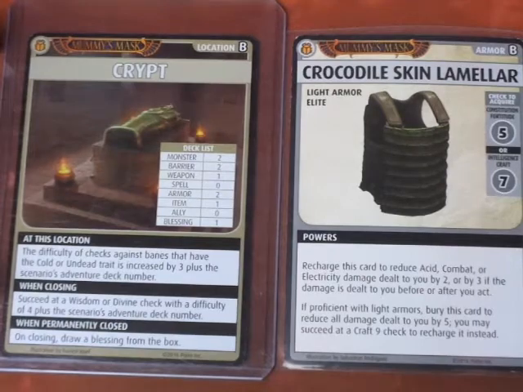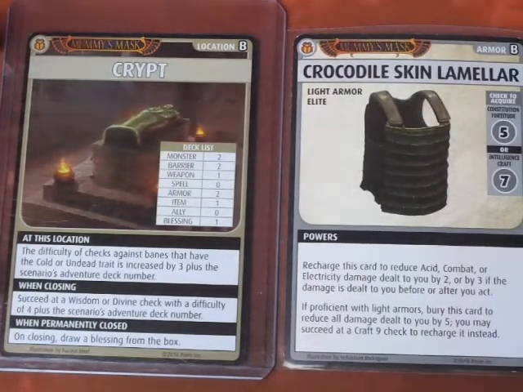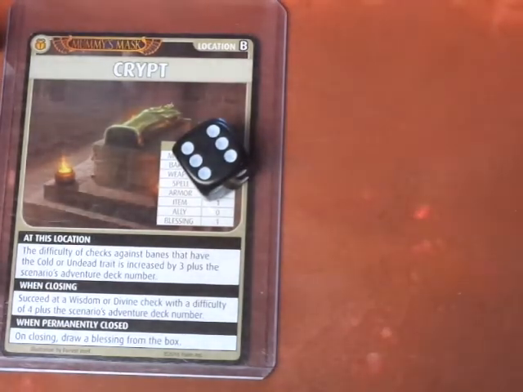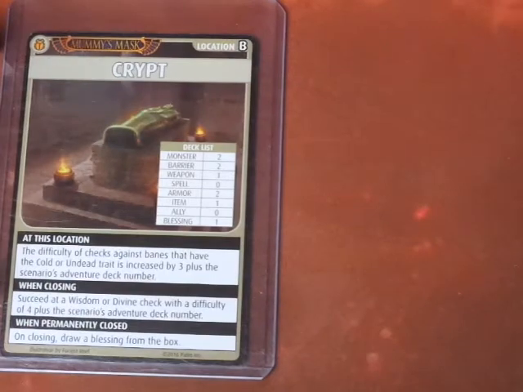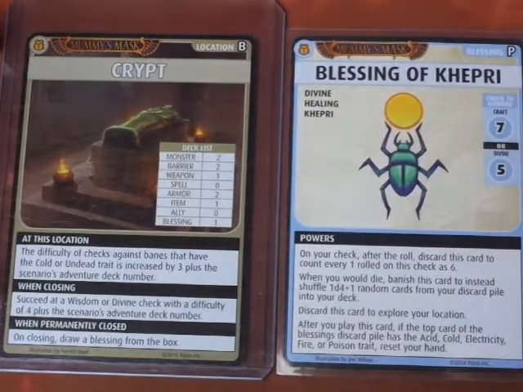So we'll go ahead and do the Constitution check. D6. And we roll a 6. So we acquire this card. We'll just put it in our discard pile. So Drelm's acquiring some cool boons this adventure. Advancing the Blessings deck, Blessing of the Ancients, we get a Blessing of Khepri.